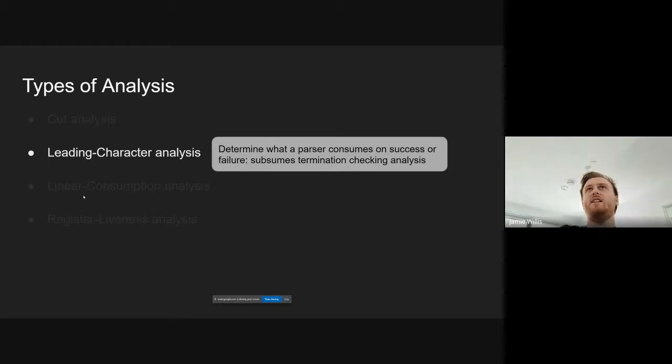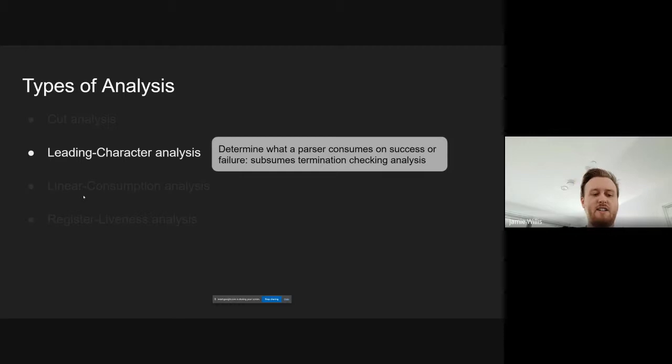So this is like, in classical parser theory, the idea of the first set. So what is the first set of this parser? And actually trying to compute this subsumes termination analysis. So if a parser never consumes anything in its first set, or rather the first thing it can do is get back to itself without having consumed input, it will loop forever.